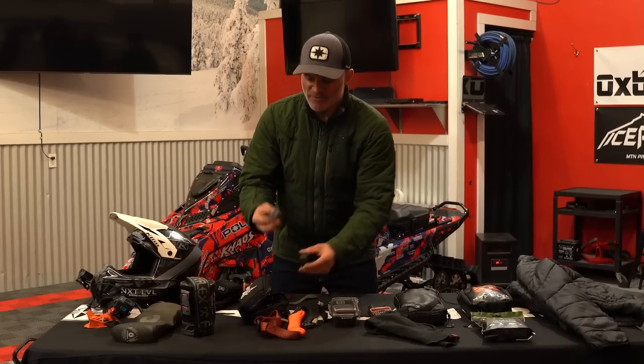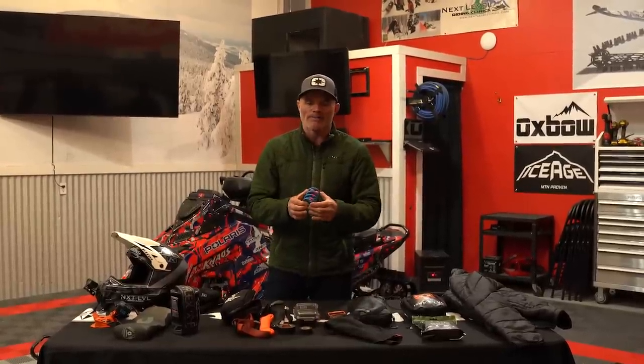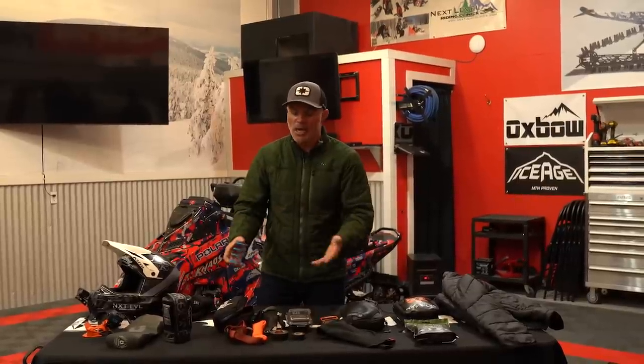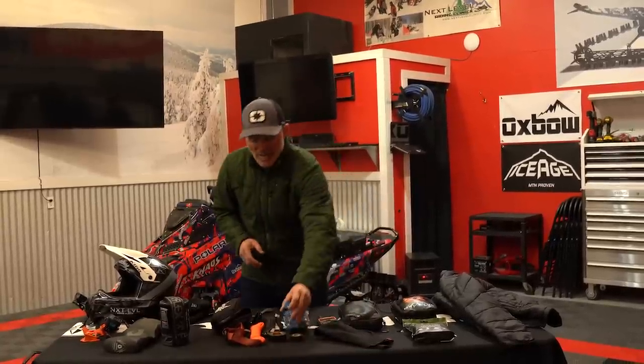Inside here I've got a small roll of electrical tape and a roll of gorilla tape for two different uses. I have a primary spring — can you get away with riding for a ton of your day with a broken primary spring? The answer is yes. But if the whole point is making okay days into great days, having something simple like this — these are 25 bucks, simple to change in the backcountry — can really make that day great. And if your buddy broke his primary spring, you save the day with that.